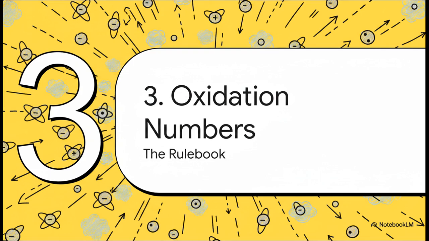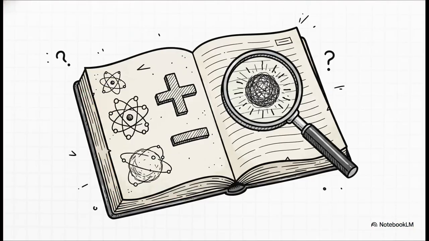All right, part three, the oxidation number rulebook. So how do we keep track of this invisible accounting of lost and gained electrons, especially when reactions start getting complicated? Well, we use oxidation numbers. These are basically our clues, little tags assigned to an atom or ion to help you track exactly where the electrons are moving. Think of them like a financial ledger, but for electrons. They tell us the exact degree to which an atom has been oxidized or reduced.